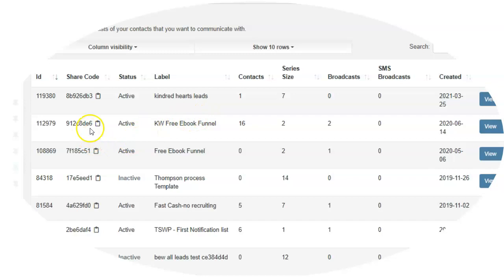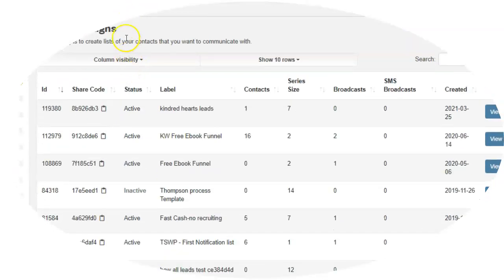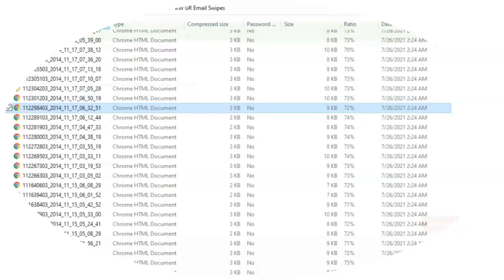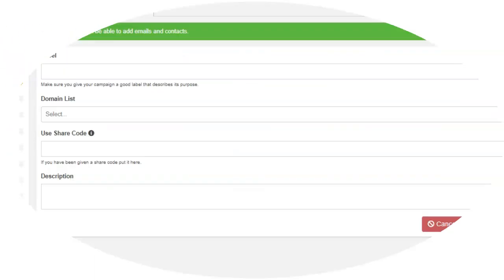use it. So if I give you a share code, say of one of these email series that I have, you could just copy that share code, and literally go and say, create a new campaign and put that share code here, and it will copy all the messages. But since you're going to be using my share code from GetResponse, or my email swipes from GetResponse, what you're going to have to do is actually copy all the emails that you want and put it in a new swipe file on, let's say, the Conversion Pro.